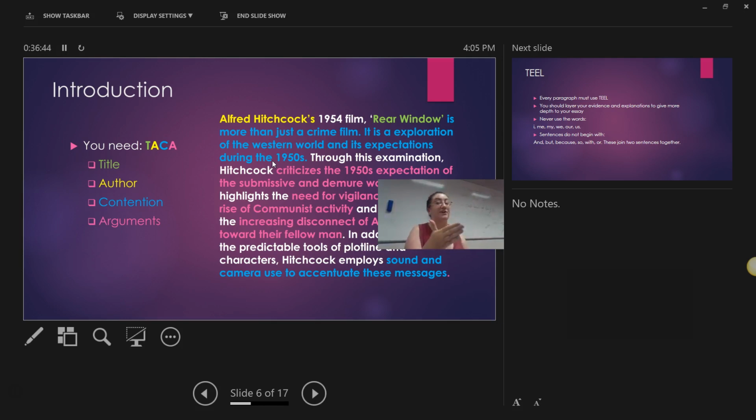Because they go, can you answer the question? And if you haven't got a contention, if you haven't got arguments, you're not answering the question. Also key points. So if they read your intro and they go, the contention doesn't make sense with the question, the arguments don't answer the question, they're already going, we're looking at a sub 5 here. How far down are we going? Because if you haven't nailed it in the first 2 sentences, it's very hard to come back from.